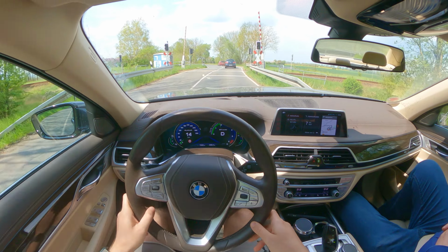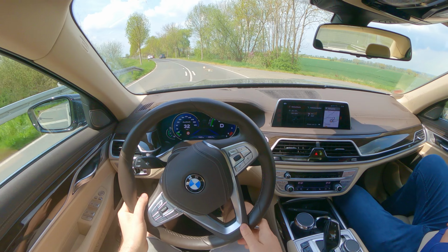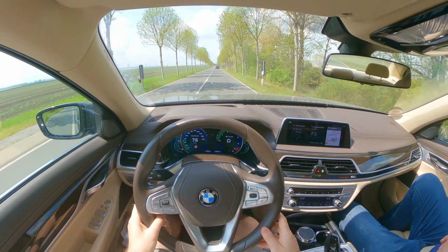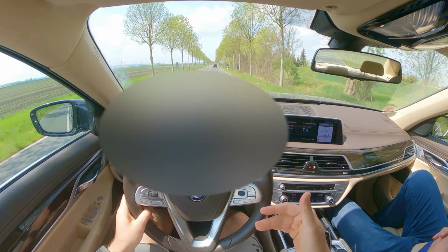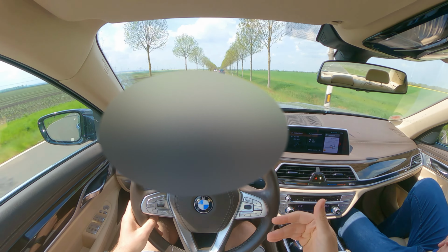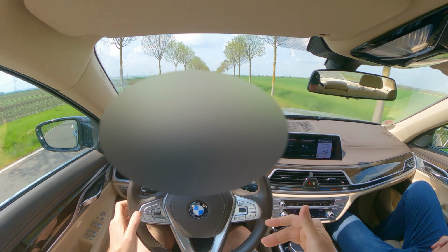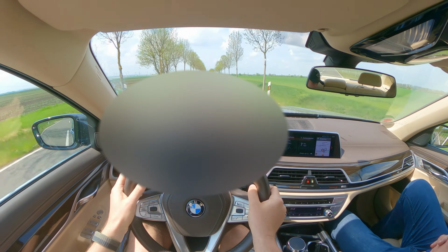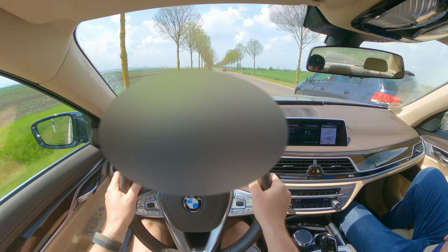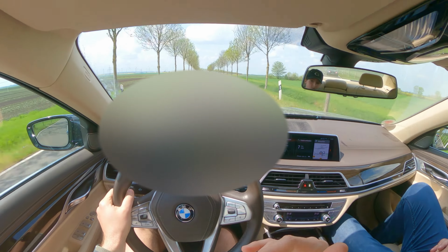And here we have also a train crossover. You do not feel anything. Two cars in front of us, they are both accelerating. I'm only hitting maybe 15% of the throttle, and you can feel how much torque this car has down below. And this is really something that you have to love about these cars. And if you want to overtake, it simply has the power. We are at the moment 3 persons in the car, but you have absolutely no issue overtaking.